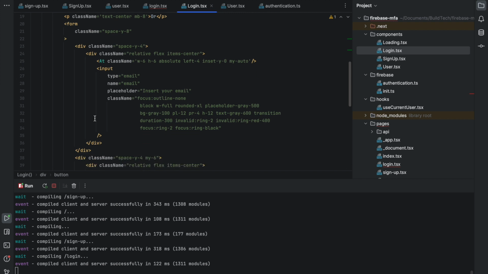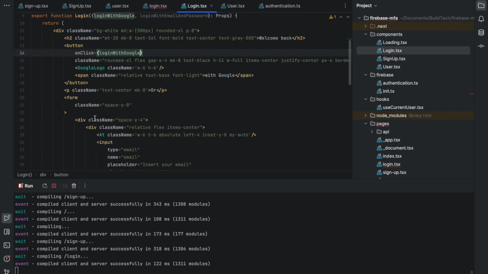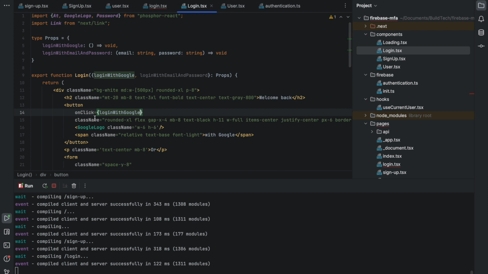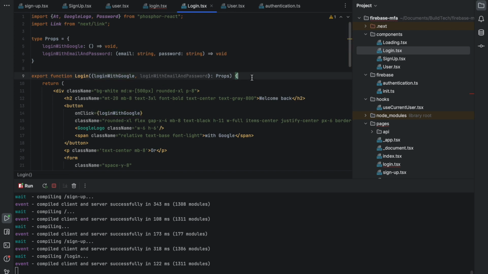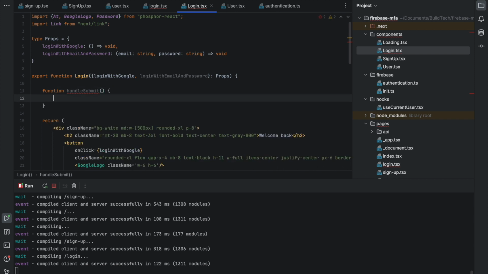And in our case here, we have a form. What we will do is to create another function inside this component. Let's create that function. That function we will call handle submit. And inside this function, we'll use an event.